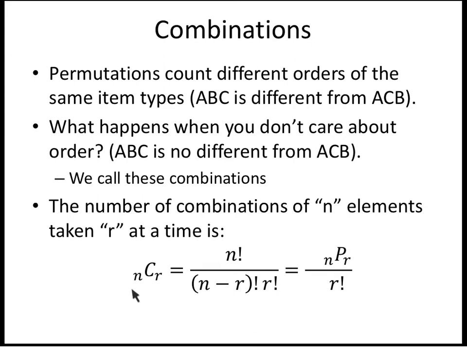So your first number will be your N, then you'll hit your button, then you'll hit your R, then you'll enter your R number, and then you hit enter again to find out the number of combinations, okay? So you generally have a button for each of these, so you don't really have to memorize the formula, you just need to know what it's useful for and how to find it on your calculator.